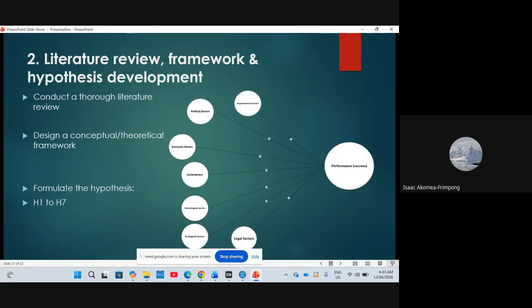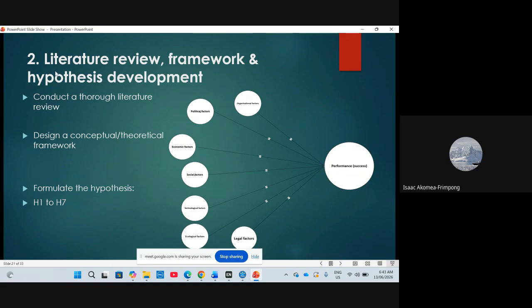And then the framework. This is the part that I stated on the page, that many of you, I think, are still struggling with the conceptual or theoretical framework. So next week I will devote the whole of next week to go through this with you: how to develop a good theoretical or conceptual framework, and then out of that, you design your hypothesis. So we'll do this next week.